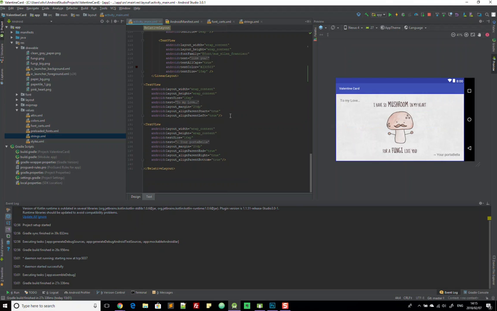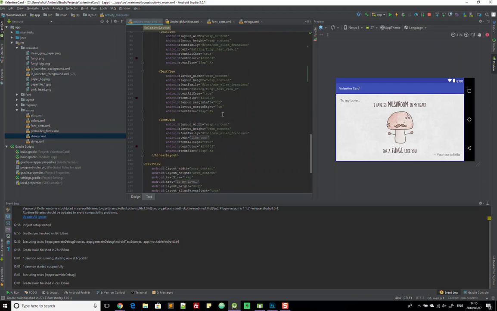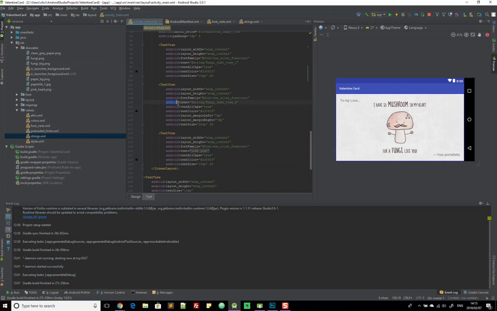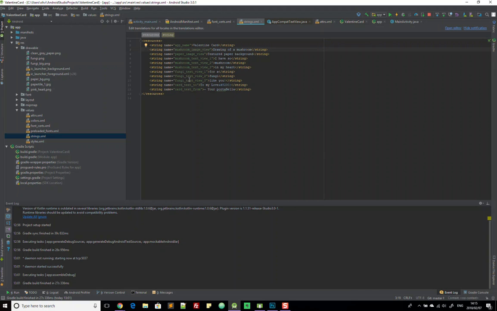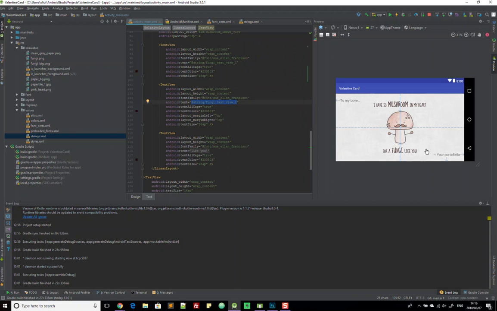So we've gone through the strings.xml, so now you know how to add that. And as you can see here, in order to call them, I said android:text equals @string/fungi_text_view_2. And if you go to my actual strings, fungi text view 2 says the word fungi. And you'll probably notice these are all in regular case, but my app has everything in uppercase. And I did that by using text all caps equals true.